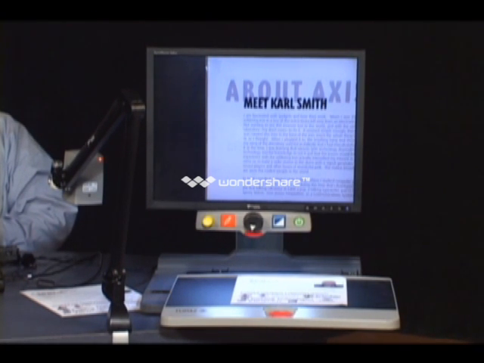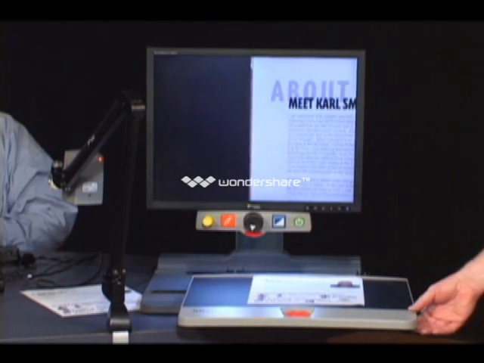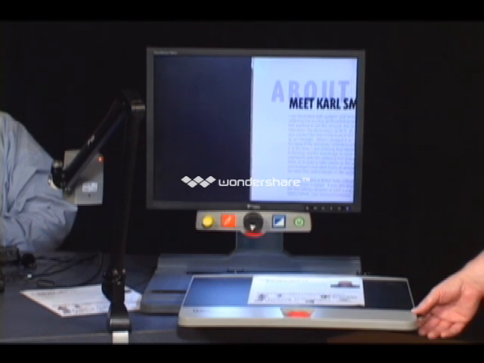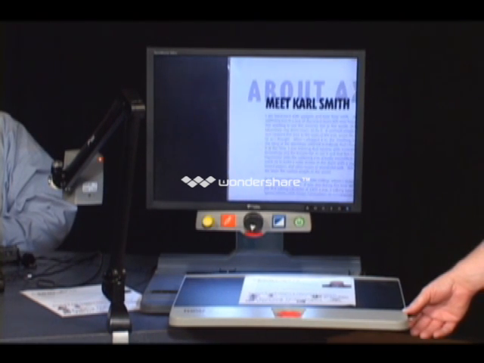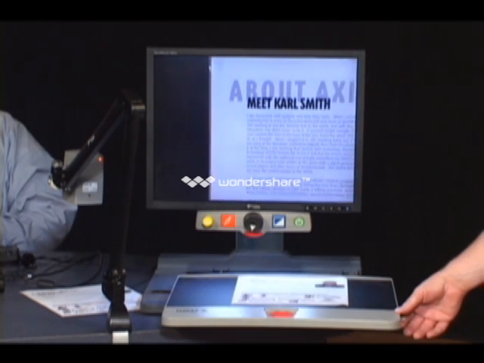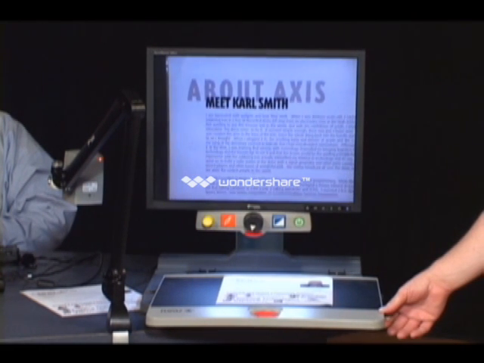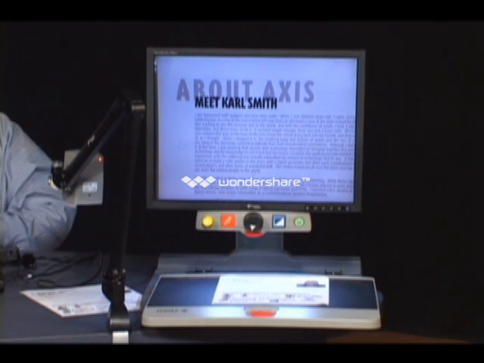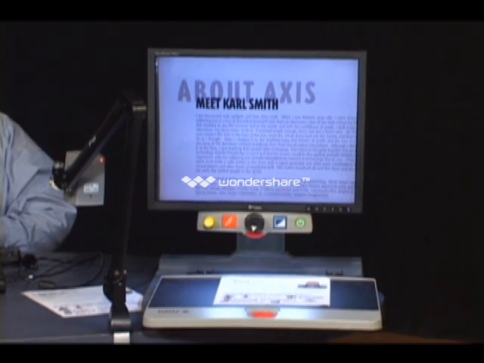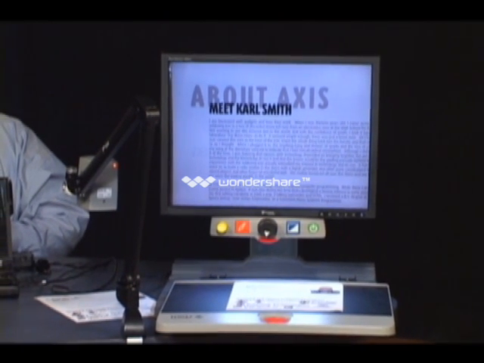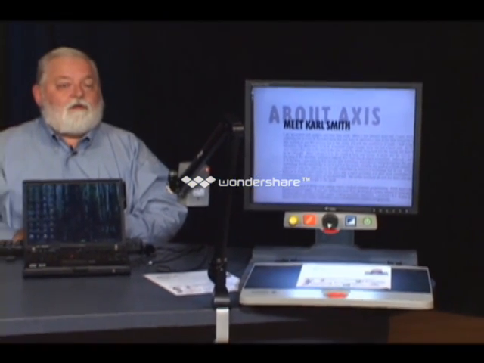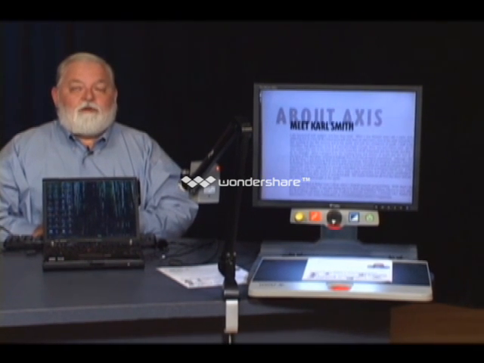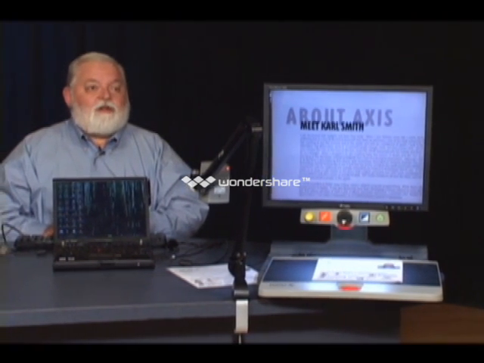So we move the page starting on the right side, we push it toward the left, which makes us, in effect, walk the print under the magnifying glass so it can be seen on the screen. Now, one of the things that I recommend somebody who has low vision do, there are features. One of the problems you have is when you try to read this, sometimes if you're moving it across the page, especially when you're new at it, you can get lost. All of a sudden, the line you were trying to follow, either you lost it, now you're reading the next line, or now you don't know where it went.